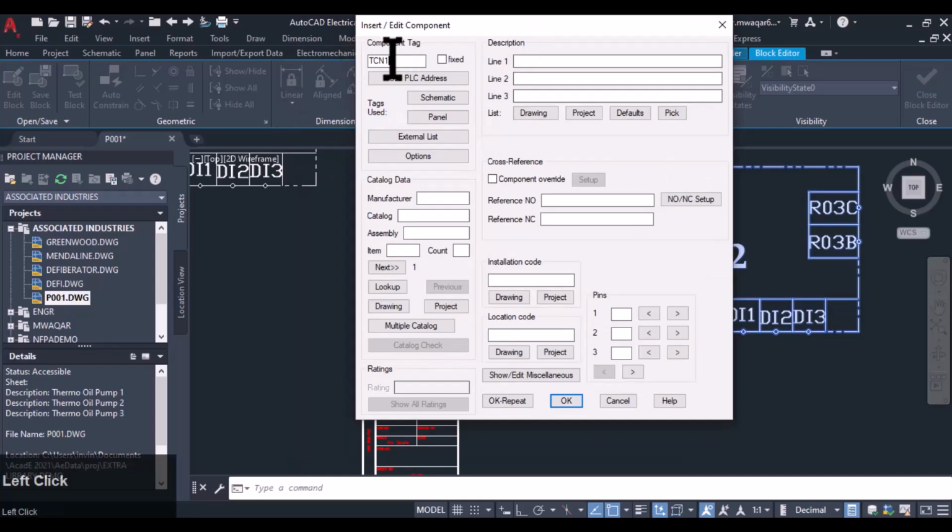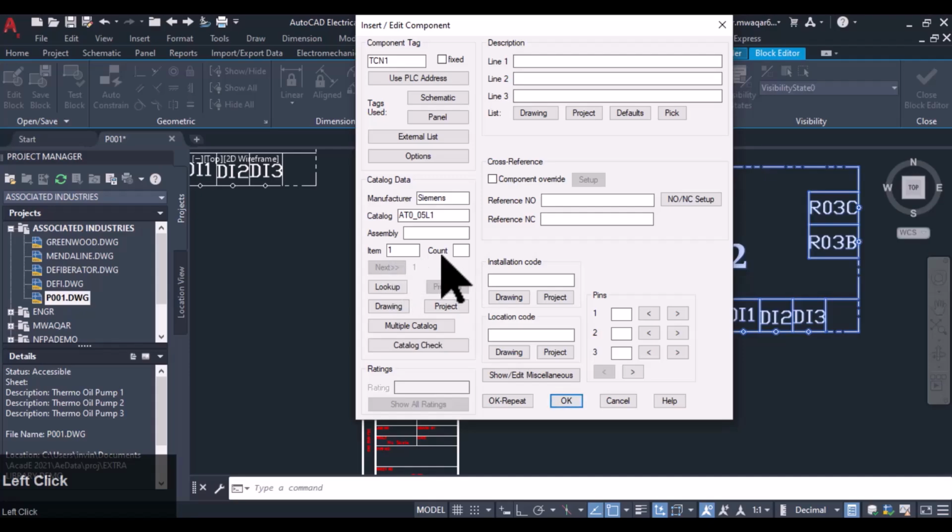That is my component tag which I specified in my component name, and I can even give its catalog name, and let's suppose the manufacturer name is Siemens. Catalog name, manufacturer name is Siemens, and catalog number like 80_05 L1.